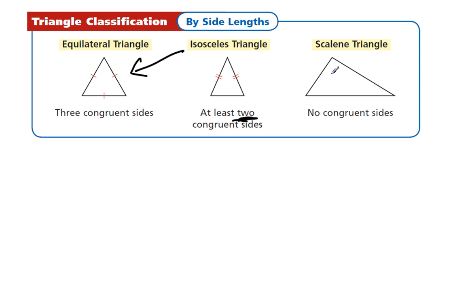And then scalene, no one likes scalene triangles. It's like the Jabba the Hutt of triangles over here. No congruent sides. They're all different. The only thing we need to really notice here are what the little marks mean. So these little marks indicate that this and this all have the same length. So even if we don't know what the number is, we know they're the same.